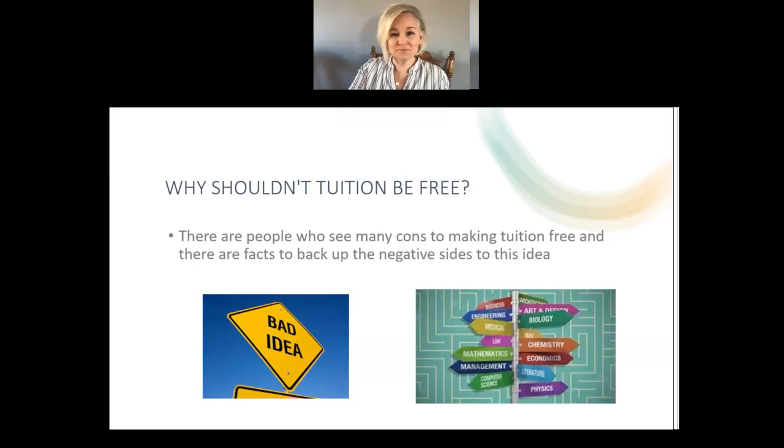Also, many students may not actually be suited for college. Educational inflation, and students may not focus on one major. They may just kind of bounce around and not take anything seriously, and that could cause a lot of wasteful money. So yeah, that's all the information I got on the cons.